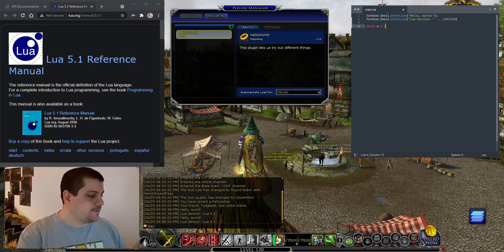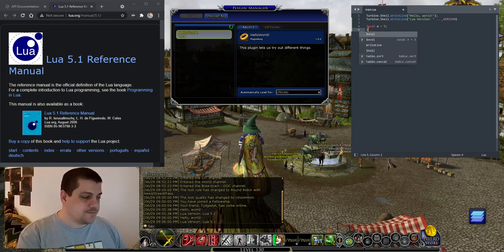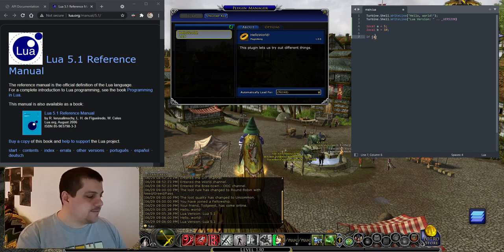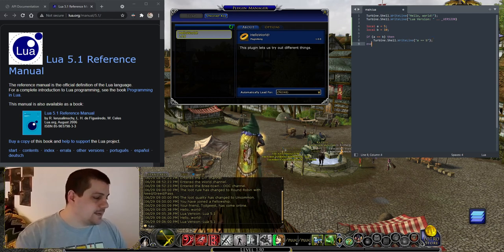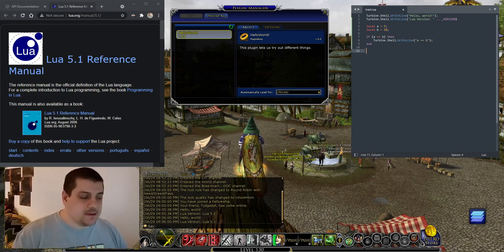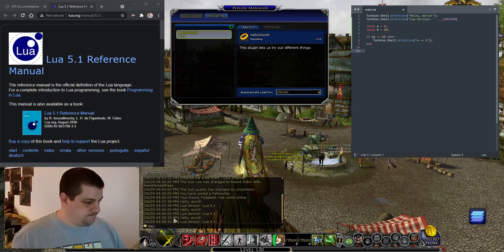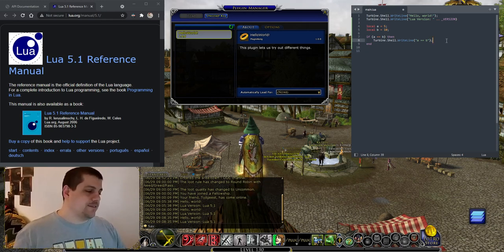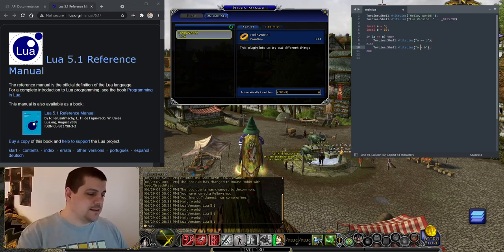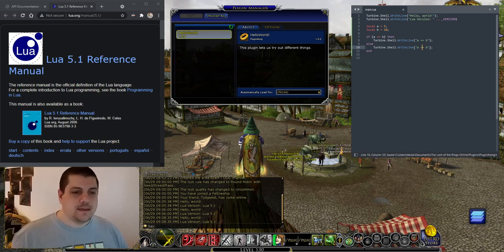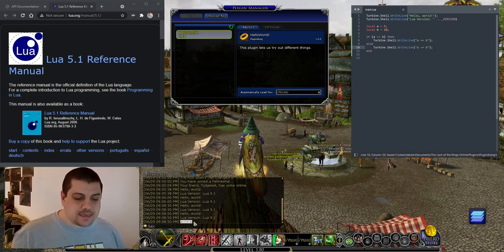So let's say we have a few variables here. Local b equals 10, and if a equals b, then do something. Turbine.shell.writeLine a was equal to b. Great. End. That's fine. That's completely okay. In fact, if we unload and reload that, we can see in our... Oh, I forgot to do something if they're not equal, which they're not. We'll write out that they were not equal. Excellent. And we can see right there, we got some output.